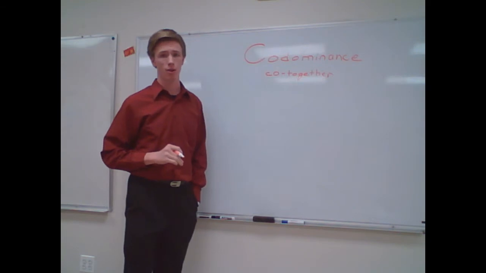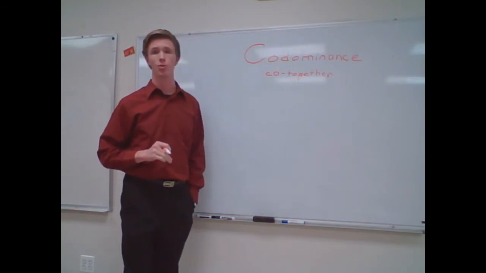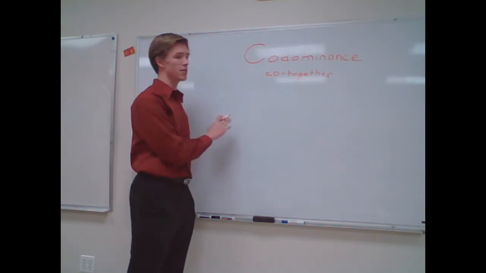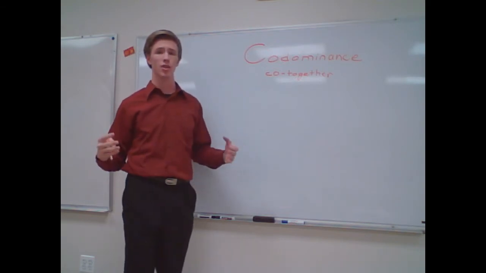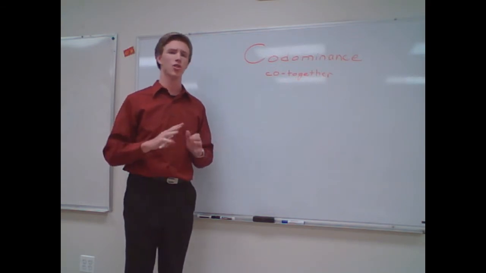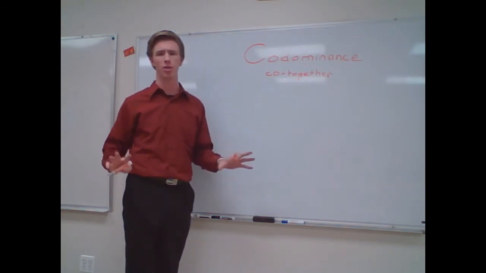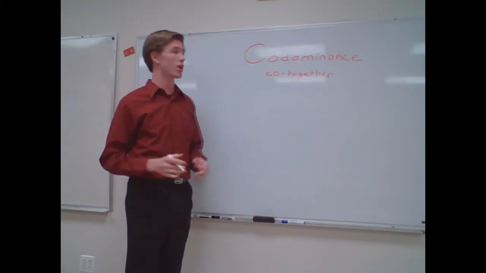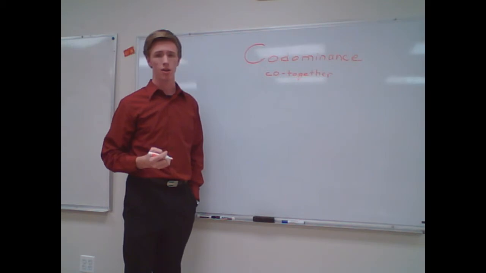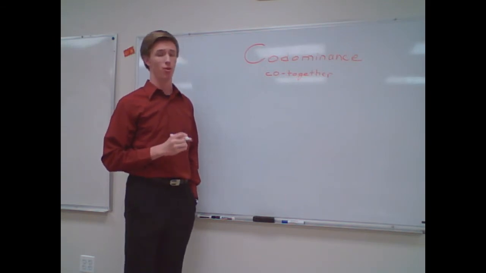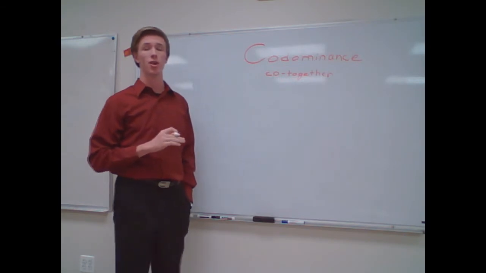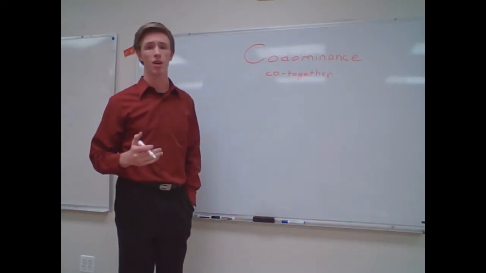Codominance is similar to incomplete dominance, which we just learned about. The difference is that instead of the two alleles, or the two traits, being blended together, like a red and white allele sort of everywhere being a little bit in charge, this is one where both alleles are dominant in some area. So incomplete dominance, both alleles are a little bit dominant everywhere. Codominance, both alleles are completely dominant in one area or another.